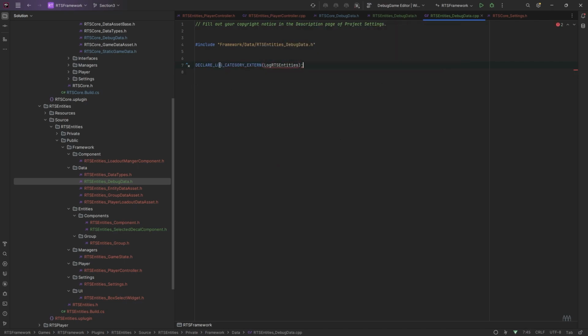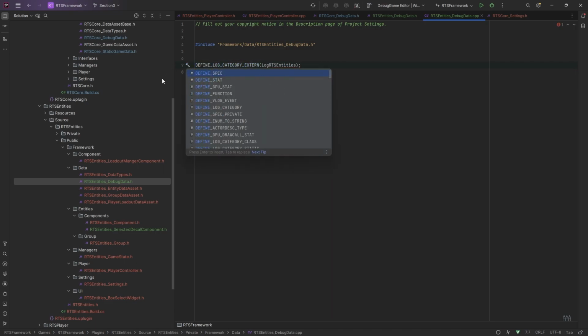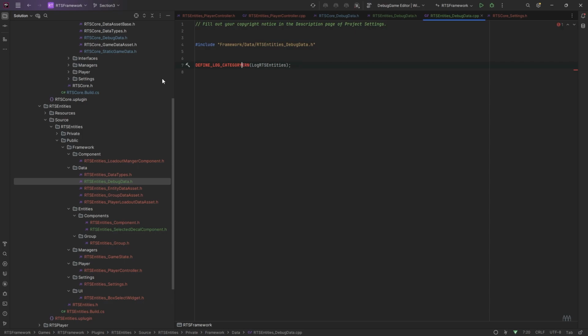Oh, sorry, that's not the one. Define log category is what it is, the H file one. Okay, that's all there.